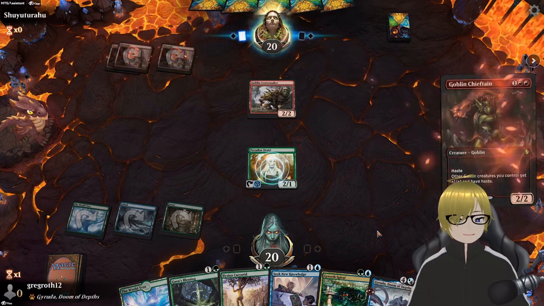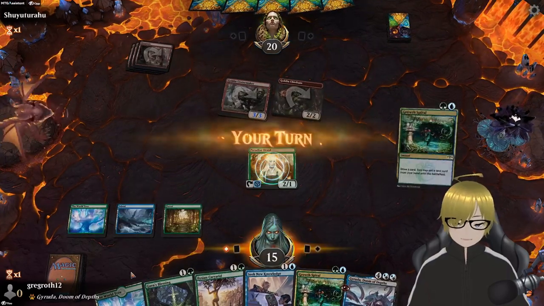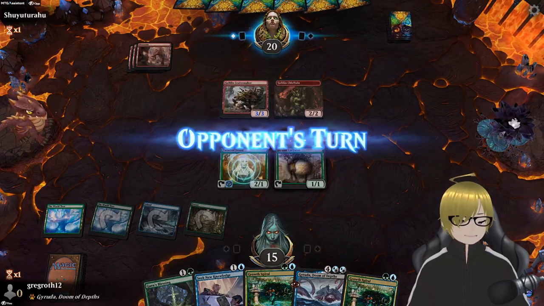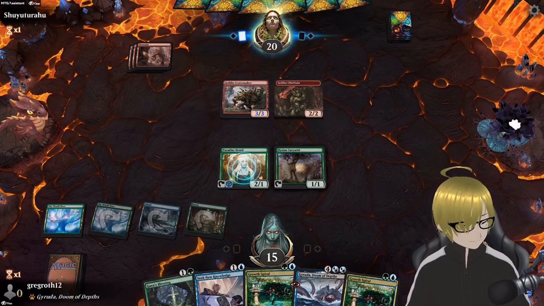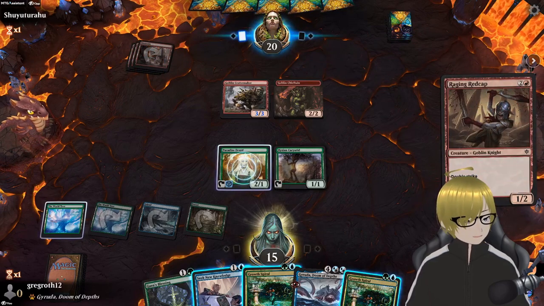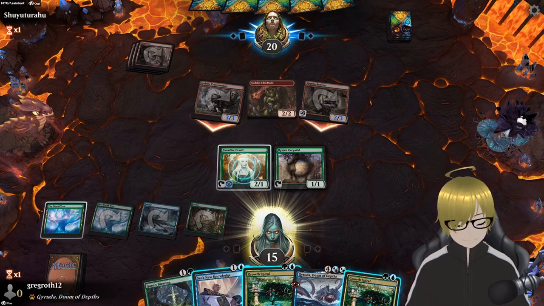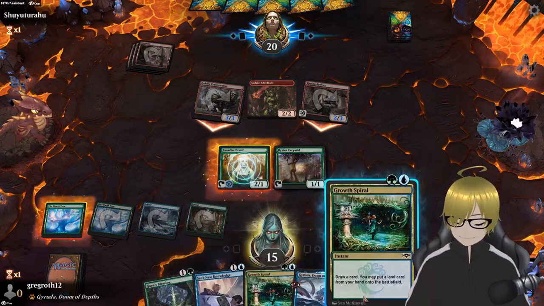I'm trying to think of what it... okay, that gives all those... I should have blocked. That's okay. Because as long as he can't do 15 damage, which it's goblin, so he probably can. Ooh. Double strike, huh? So 4, 6, 9. Yes, okay. Yeah, we'll do this.